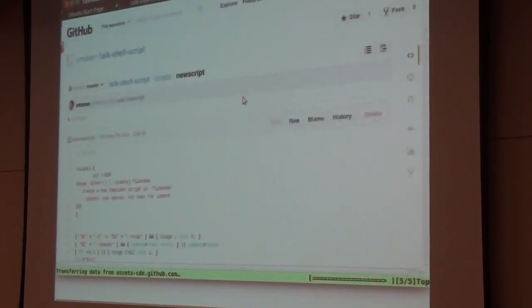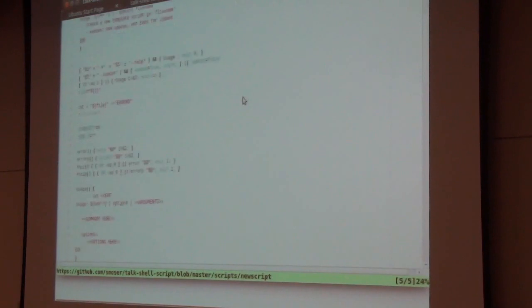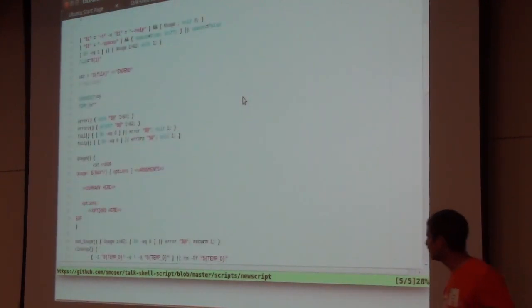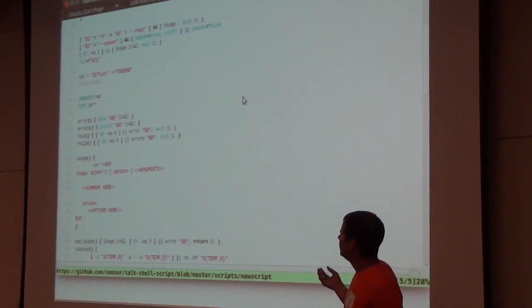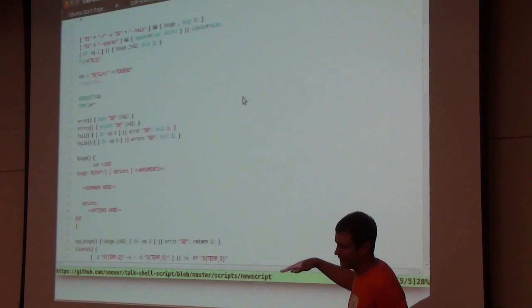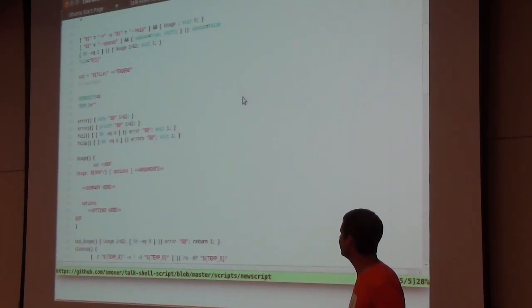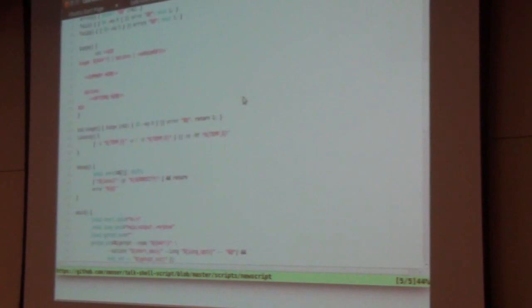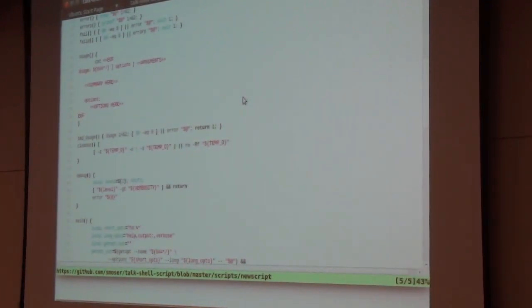I use this thing called new script. Every time I write a program, because I so many times write them and start from scratch, every time I'd write one and not use a template like this, a couple days later I'm like, why didn't I use that template? Then I end up rewriting the thing or adding to it. I would think by now it's almost automatic that you do that.